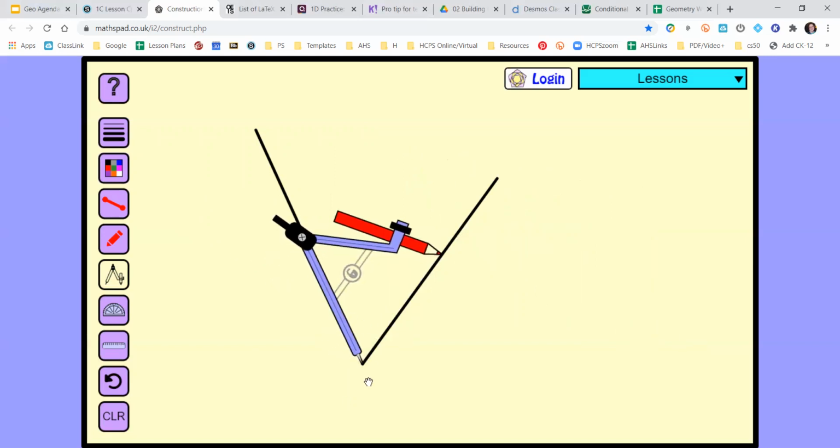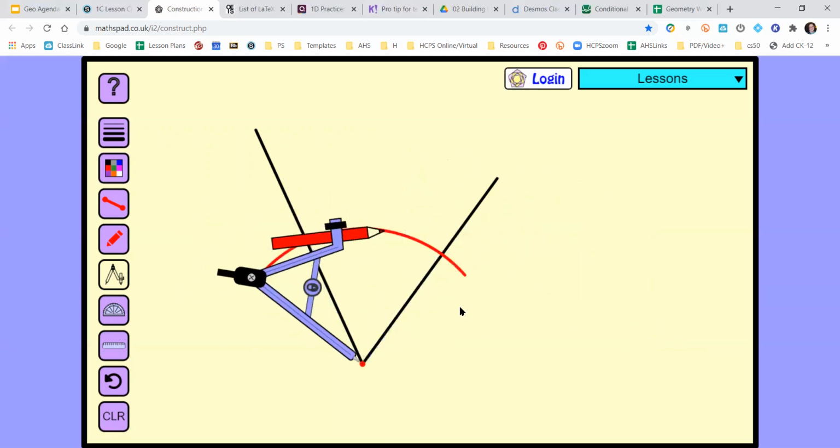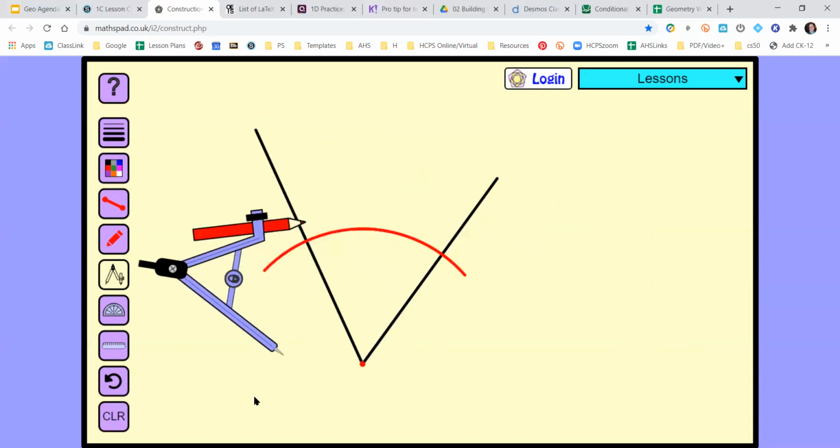You don't want to draw this too close into the center, especially if you're going to do this with a compass by hand. The further away you can get it, the more space you'll have to work. It's really hard to do compass drawings when you have really, really small lengths in there. Okay, lock it up. Draw your arc so it intersects both sides. That's what we want.